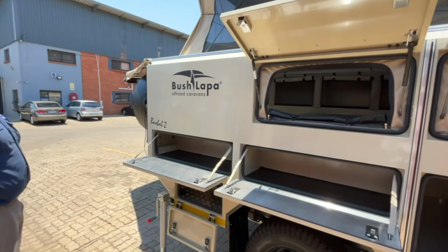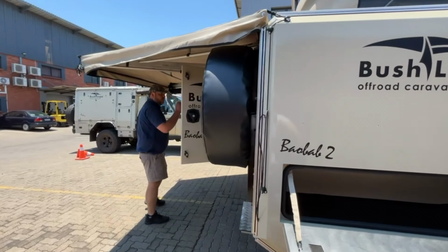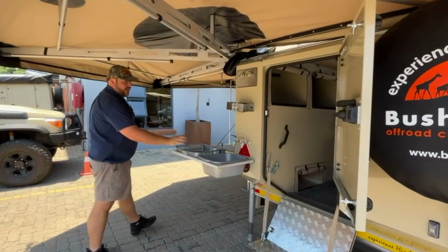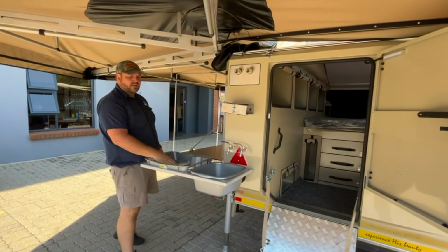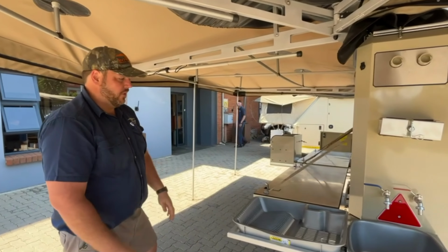Okay, that's all the cupboards open. So just as a walk around, if we can do that quickly for you guys. You've got your wash up on the rear, hot and cold water. We run the Hansen geyser on all our units. So the geyser is electric and gas, runs both ways.